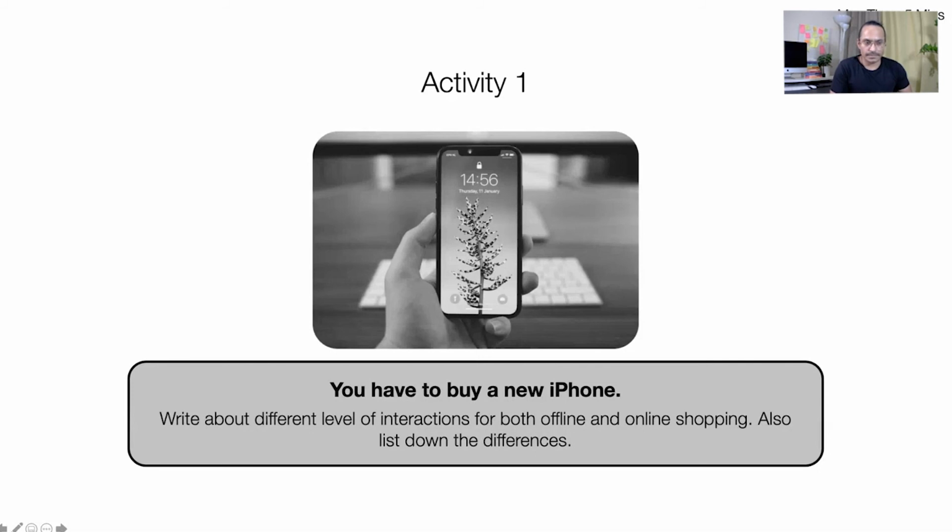Then there would be products listed, and also additional things like back covers and earpods. Then I will select my product, and then I will see the reviews and also the pricing, and then I will add it to my wish list, and then I will add my address, and if there is any promo code or discount code, I will add it. Then I will pay using the listed payment methods, either cash on delivery or online payment. Fine. And then I will receive the parcel, sir.